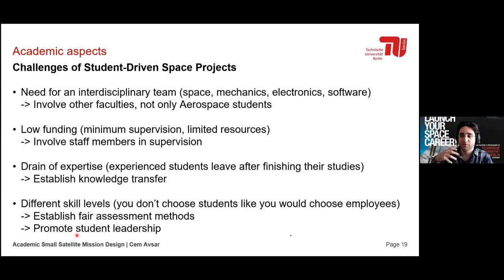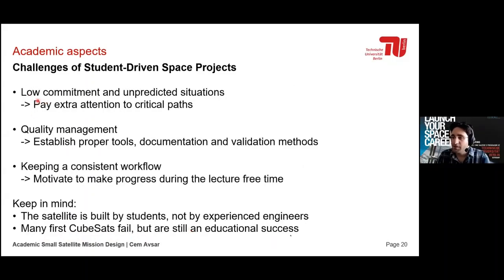Students can be great leaders in projects. In my student projects, I always have a team of 2 project managers and 2 systems engineers, and they really drive the progress. They really take on that role of, okay, I'm going to lead that team. And it's really, really useful. Then, as I said, low commitment and unpredicted situations. This can happen all the time.